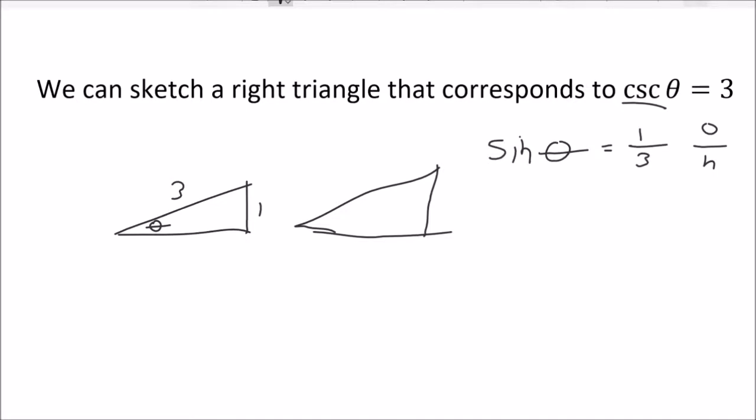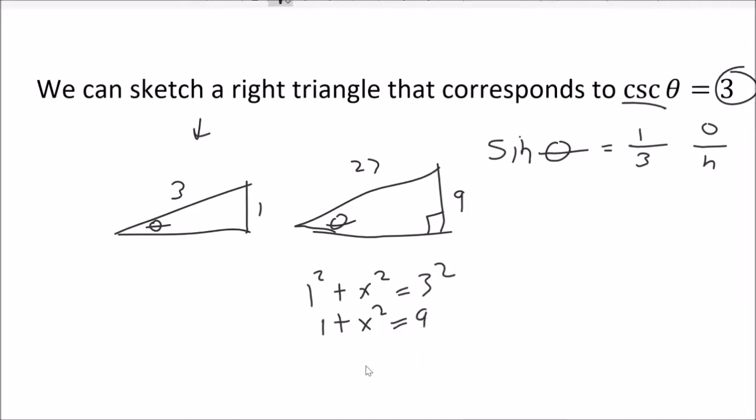Whoops, redo, that wasn't good. It is equally likely that it could be 9 and 27, because it may have been that that was simplified down, right? Maybe they said 27 over 9 was 3 or something like that. In any event, we've generated the picture, and then we can also figure out how this adjacent side relates using the Pythagorean Theorem. For this example over here, we'd say 1 squared plus x squared equals 3 squared. That would say 1 plus x squared equals 9. Simplify that down to x squared equals 8.